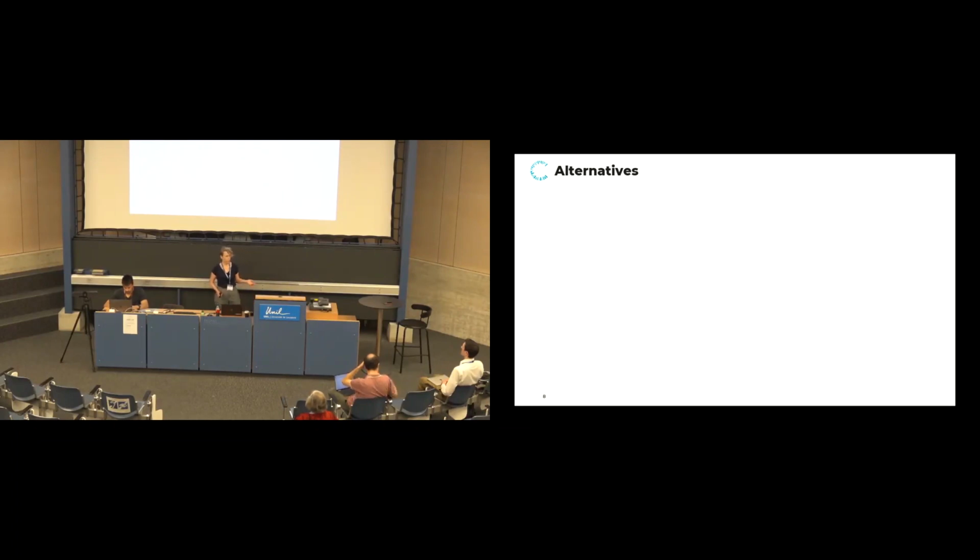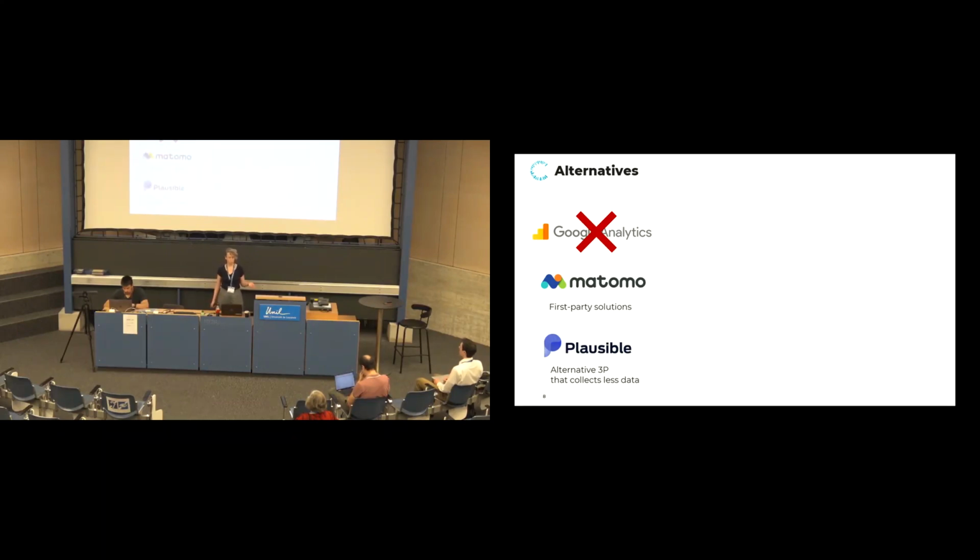But we wouldn't have to live with that, so there are plenty of alternatives. We don't really need the big companies that are everywhere and thus can track you across significant portions of the web. So you could always resort to a first-party solution that's self-hosted. I don't endorse any of these third parties, it's just some examples. Or there could be some alternative provider that promises to collect less data and have a privacy-friendly approach and is present on fewer websites.